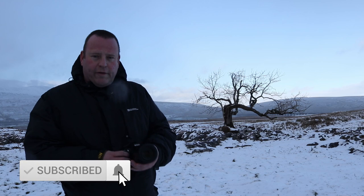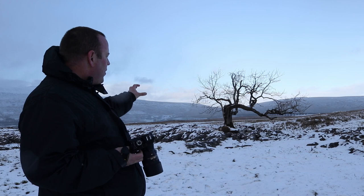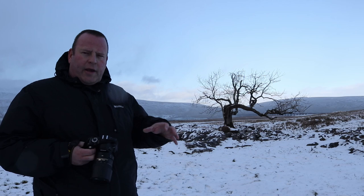Okay, so I've been playing around with the 55-300mm, trying to get some shots where the background's a little bit more prominent in the scene, you know, bringing the background closer. And it has been quite challenging because obviously the tree is quite a big subject. And I've taken a few shots where the branches and things are sort of leaving the edge of the frame, which is not ideal, but I think if you do it with purpose, then it kind of makes the image look okay.